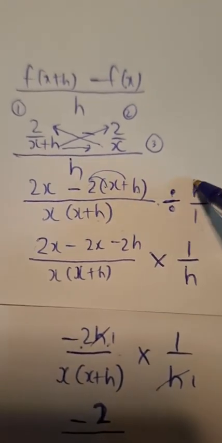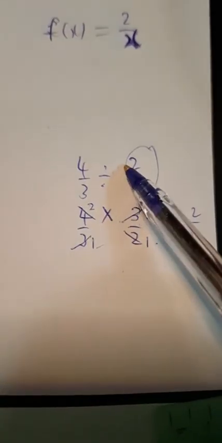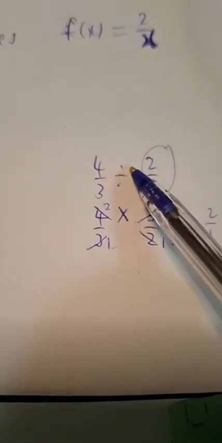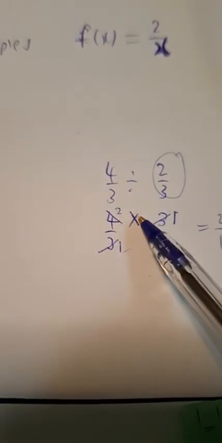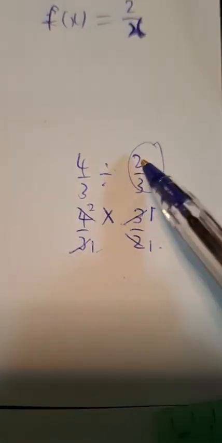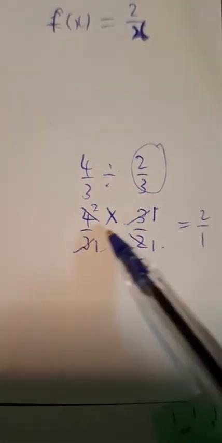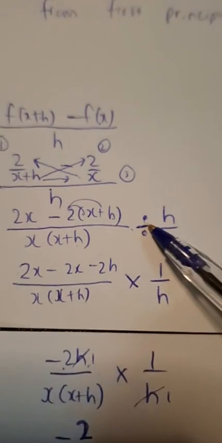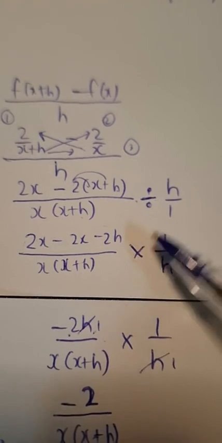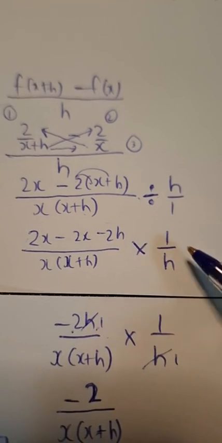This division sign changes to multiply. The whole purpose of doing this is because if you remember from earlier grades, whenever we had two fractions and there was a division sign in between, we could change the division sign to multiply. And then the second fraction, what would we do to it? We would invert it. So this means that 2 over 3 becomes 3 over 2. And then we can simplify. So we're doing the same thing here. We change the divide to multiply. And then after changing the divide to multiply, what happens? We can now actually simplify further.